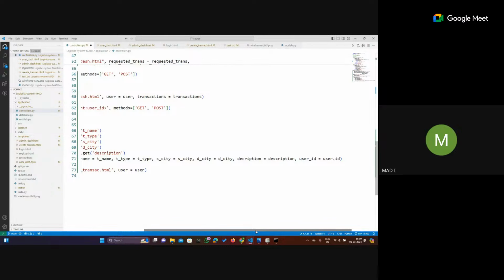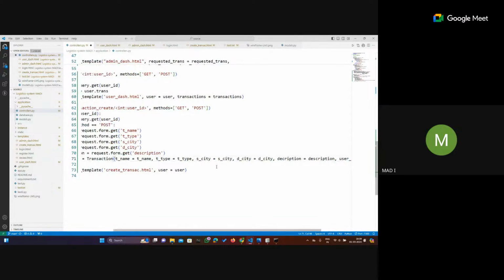And what is the order after t_type? t_date would be equal to datetime.datetime.now. I think you did that in the txt file.